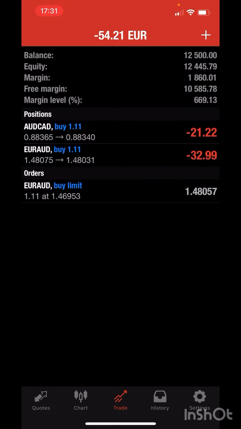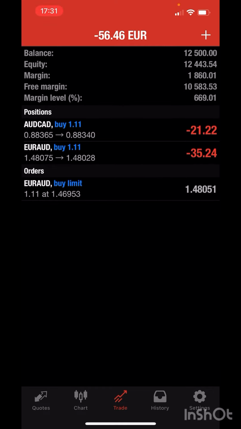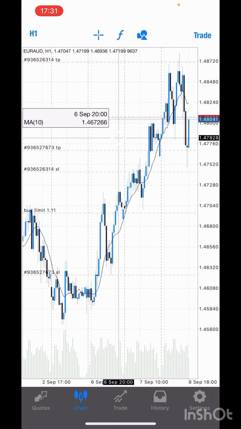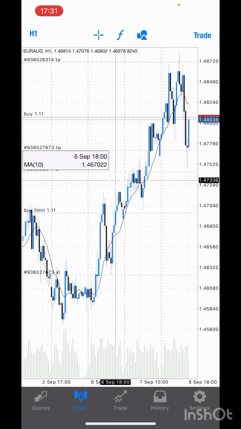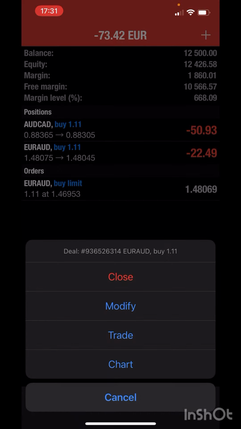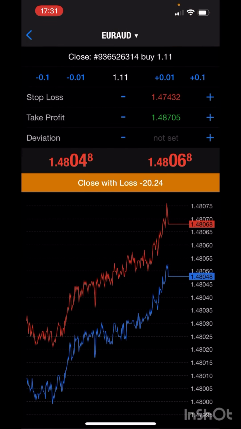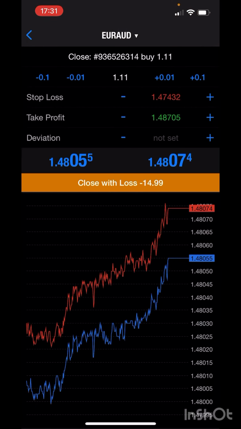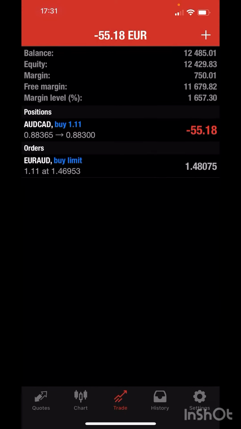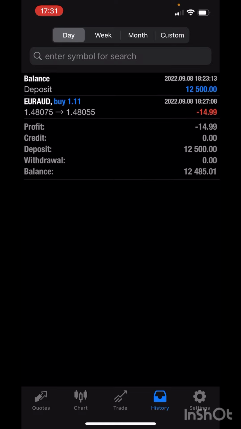But yeah, so look, we've done instant executions, we've done limits, how to modify your stop loss, your take profit, and now when you go to charts, you can see how far price is from your take profit and stop losses and kind of understand it. Now look, if you want to manually close a trade, you just go to close, and then it's going to say closing a loss or closing a profit. So look, we've just closed that trade. And if you go to history, you can see the trade that you literally just closed.